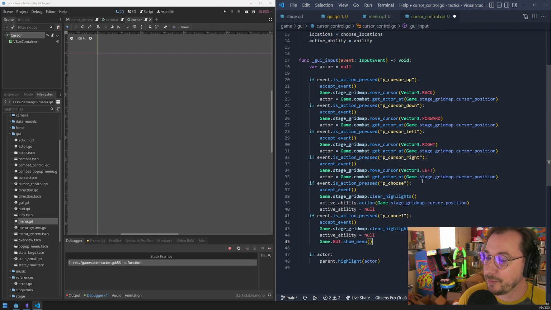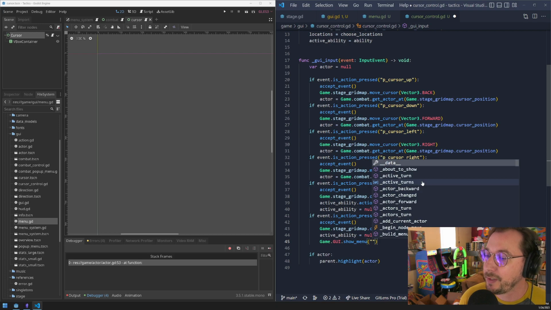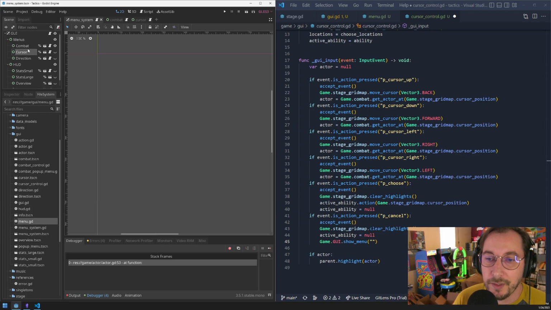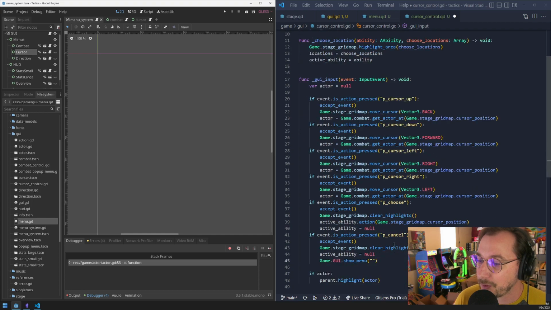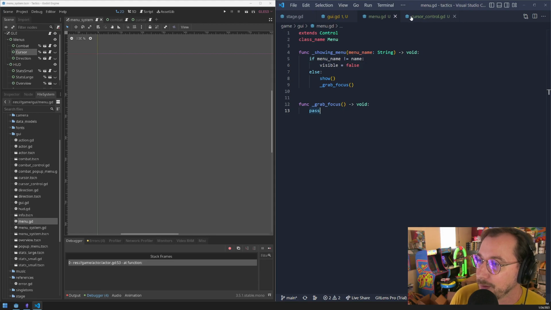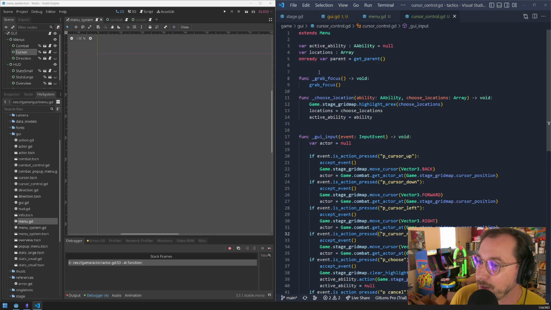And so we just cancel, and in this case, this is the cursor, so when we cancel, we would go back to combat. Show menu combat. Dope. So now that's all gone.